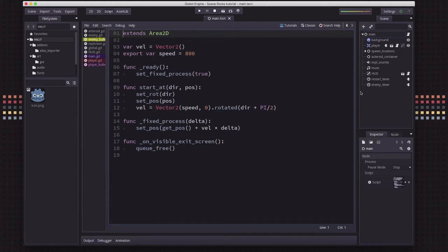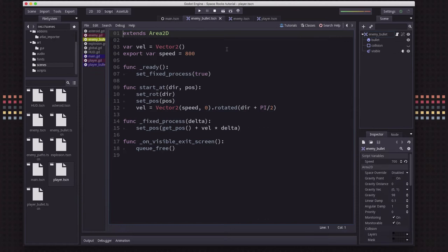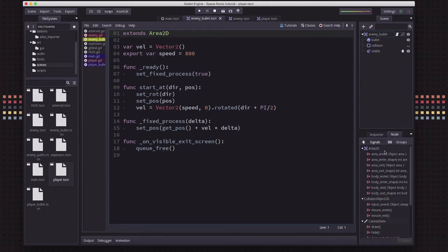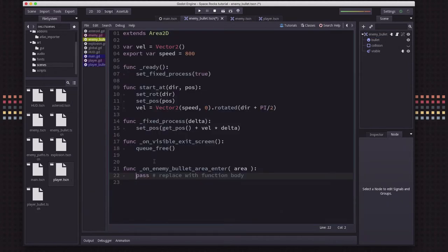So that means we're just going to connect the area enter method on the enemy bullet scene. Okay, so we go to our enemy bullet scene here, and we take our area enter and connect that. So when something enters, well, we can do this a couple different ways. We could say if it enters the node named player, then we can do damage to it. But we could also say if the node you enter has the method damage, and that's what we're going to do so that we can do this with other areas as well. So if it has a damage method, that means it can be damaged. So we're going to queue free and we're going to damage that area.